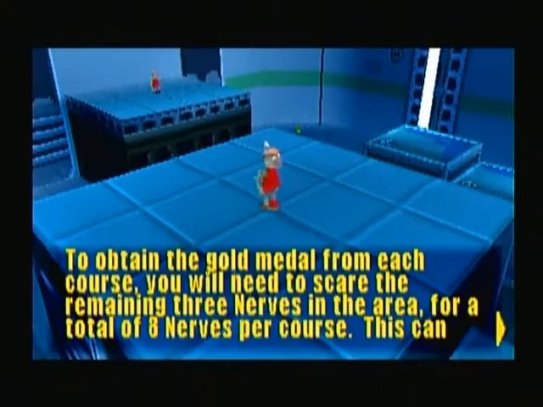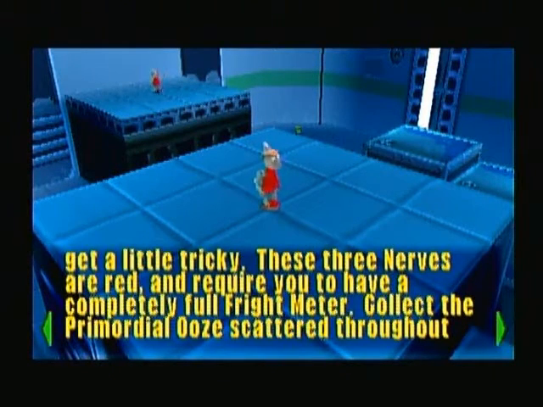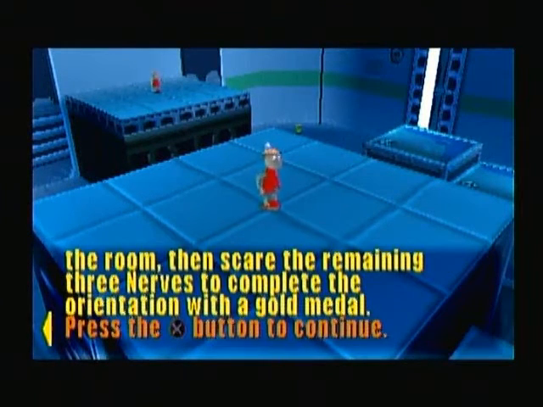To obtain the gold medal from each course, you will need to scare the remaining 3 nerves in the area for a total of 8 nerves per course. This can get a little tricky. These 3 nerves are red and require you to have a completely full fright meter. Collect the primordial ooze scattered throughout the room, then scare the remaining 3 nerves to complete the orientation with a gold medal.